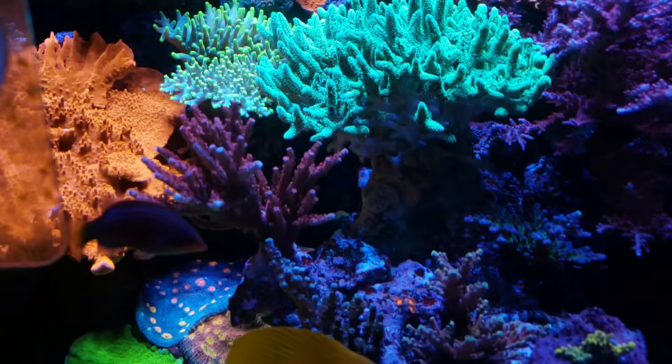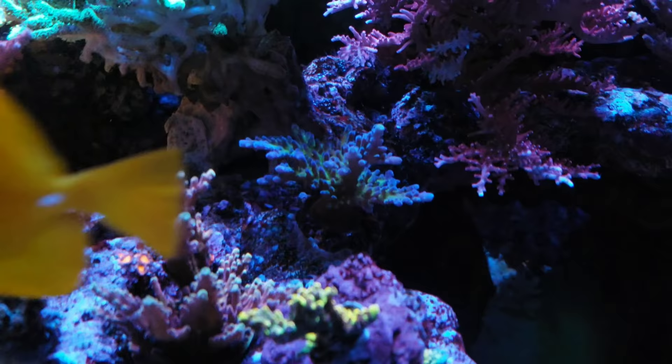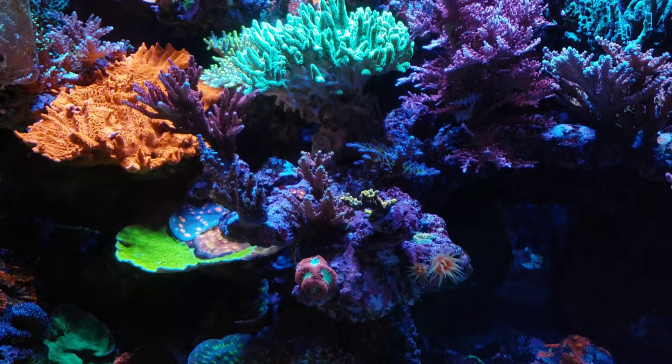The PC Rainbow — if you guys remember it was RTN-ing — we went ahead and fragged it, cut up the dead piece, and so far it's been doing good. In the back we have the blue green torque, as you can see it's starting to take off. Everything in this area so far so good, everything's growing out — just got to keep an eye on it. I'm probably gonna have to move some pieces around depending on which acro starts taking off faster.